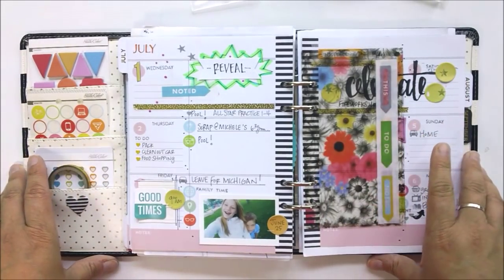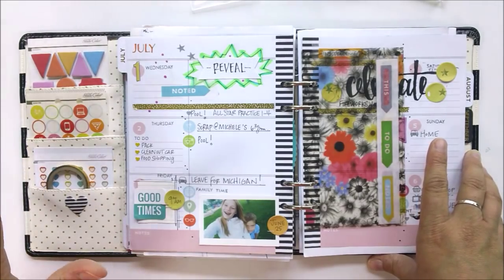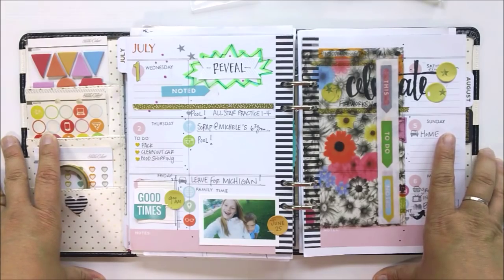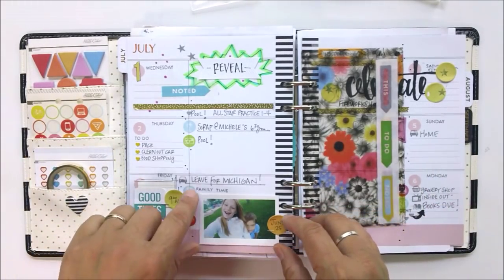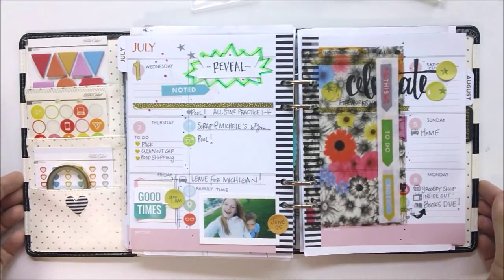Today I am sharing just a couple pages that I have set up in my planner using the brand new Studio Calico Planner Kit. This is the July Planner Kit, the very first planner kit that Studio Calico has put out, and I'm so excited to share with you what I have used in order to get my week ready. Now, just a couple little things before I begin.